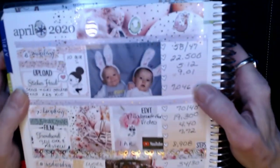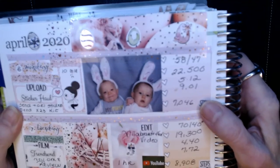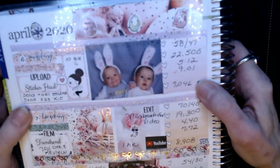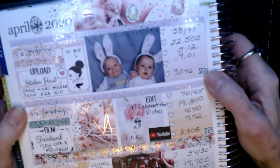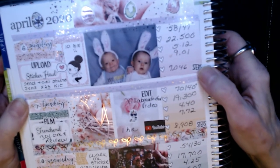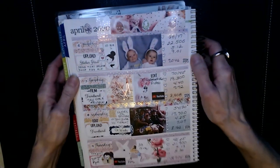The picture that I have here is Tori Pye and Aiden. It's going to be really their second Easter, because they're Easter babies, and that's why we call them the jelly beans. They were about one in that picture.